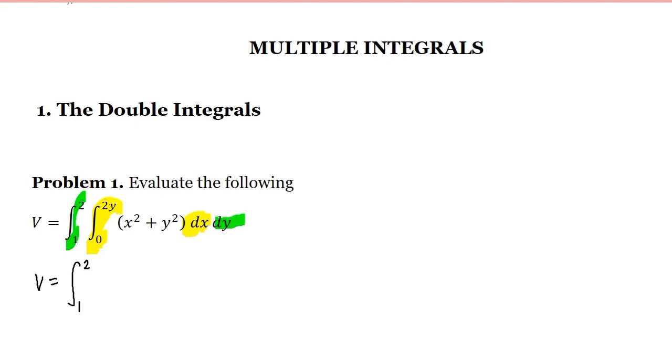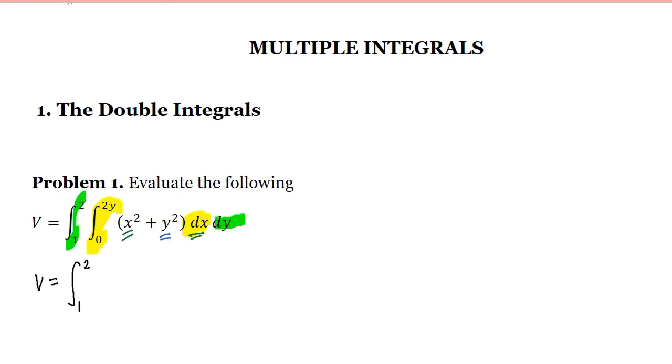Dito, as we can see, we have here the differential x, dx. So, meaning, dito, mag-i-integrate tayo. Lahat ng mga x ay kukunin natin ng integral. And other variable aside from x will be considered as constant. So, dito, yung y squared natin will be considered as constant.